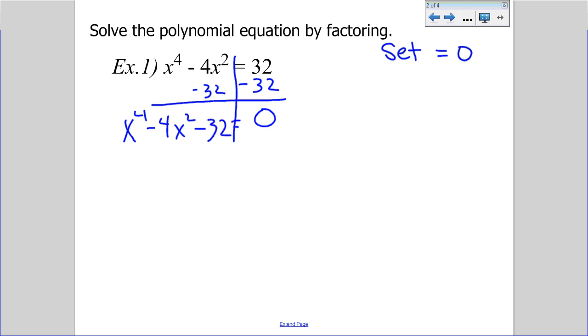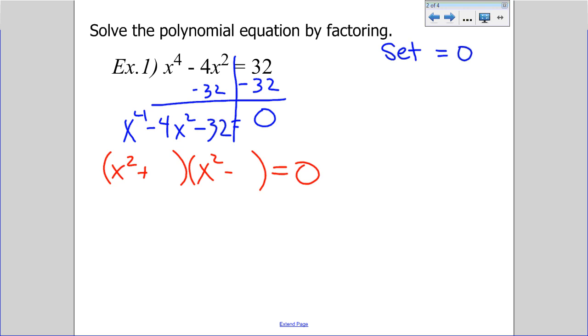I'm still listing the factors of 32, but I'm trying to get a negative 32 this time, which just affects the signs that I'm going to use. In chapter 5, we would have broken this down into x times x. But because this is x to the 4th, we break it into x squared times x squared. What are my signs for a negative 32? Positive and negative. You want to put the bigger number in negative. Because we have a negative 4, this is where our larger factor goes.